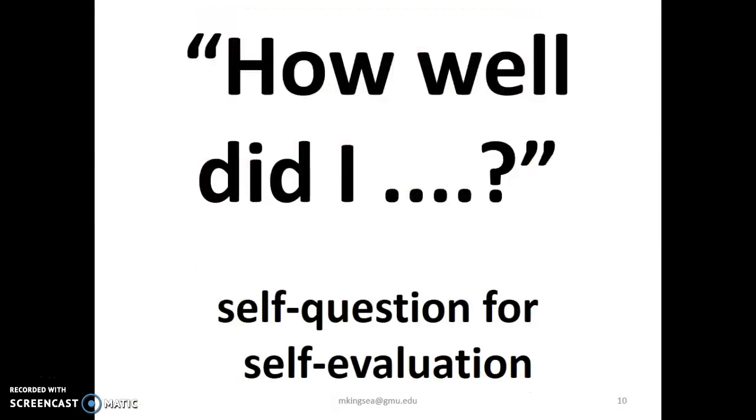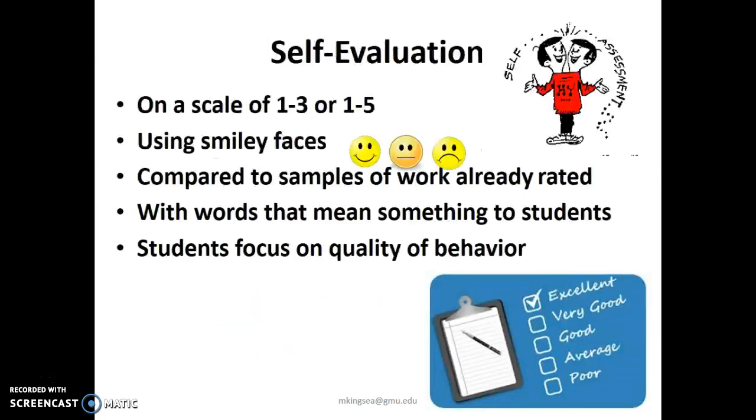The self-question for self-evaluation is, how well did I? For self-evaluation, it might be on a scale of 1 to 3 for younger students or 1 to 5 for older students, using smiley faces, comparing samples of work already rated, and with words that mean something to students, such as excellent, very good, good, average, or poor. With self-evaluation, students focus on the quality of their behavior.